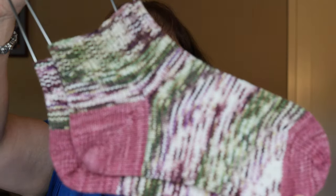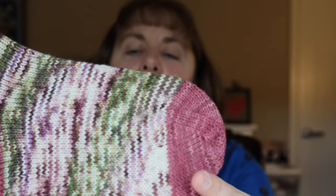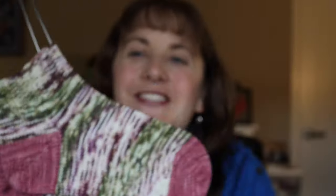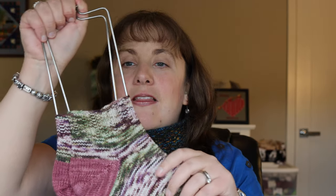The yarn I used was from Sweet Mountain Yarn, their Scree Sock base, which is an 80/20. This is their Time for Tea colorway, and it was a beautiful sock set. The purple mini that I used for the heels and toes did come with this beautiful variegated yarn that I used as the main color. I really love these — this was an absolute pleasure to work with, and I really love the shadow wrap heel. This was the first time I ever did the shadow wrap heel with a contrasting color, and I love how it turned out. I could not be more pleased, and I'm excited to start wearing these.